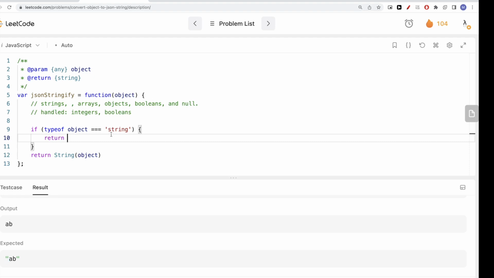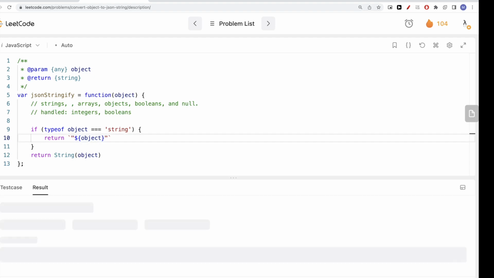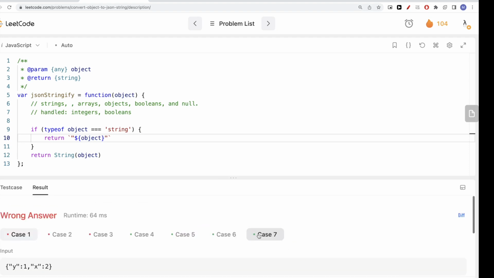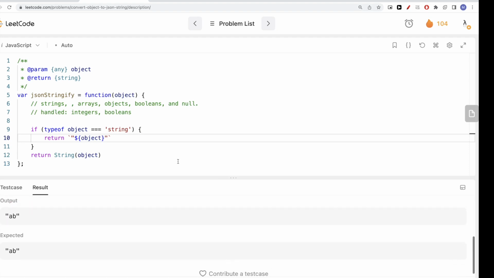To do that, we use string interpolation with the value object, but we need backticks for this to work. To be able to put the variable here, you need backticks, and then we explicitly add these double quotes. So let's see now. And it does work. So now we handle strings.